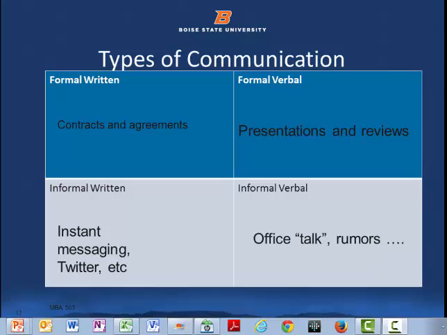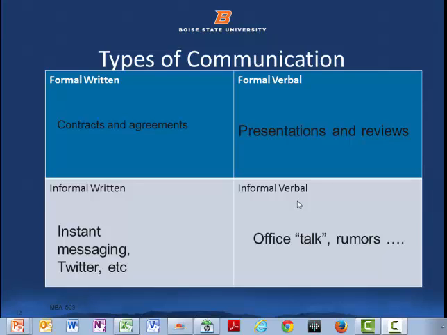If we look at types of communication, PMI and a lot of textbooks break it down to basically the formal type and the informal. So we have the blue on top: formal written, formal verbal. We have informal written, and we have informal verbal. It's important for you to manage how you want your message to be seen by your stakeholders.